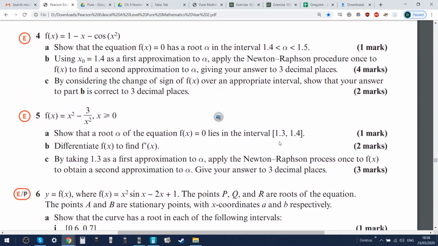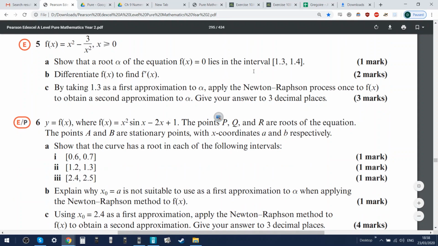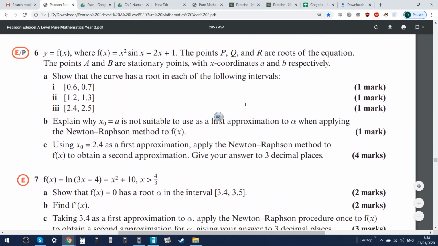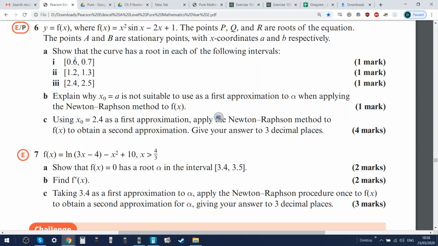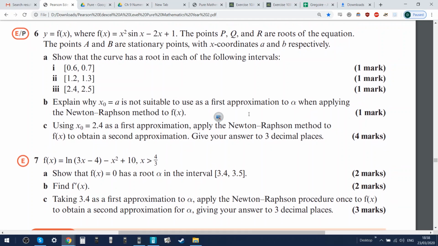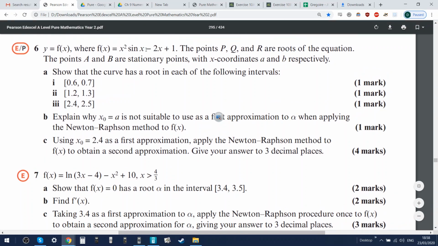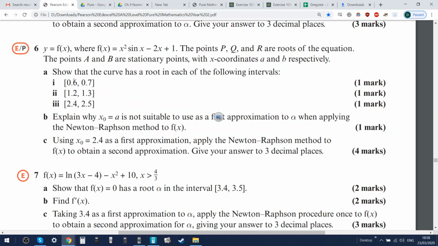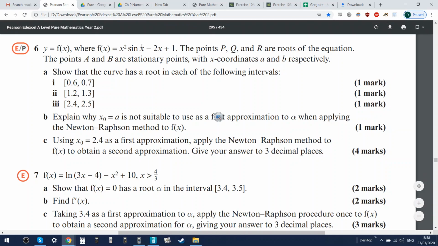They used to really be into their continuity stuff. Now, not so much. Newton-Raphson, fine. Show that there's a root there. Differentiate, and then Newton-Raphson. Show that the curve has roots in these intervals. We can't use Newton-Raphson for that one, can we? For this one up here? For intervals, no, they're just mixing them in now. So you would just sub in 0.6 and 0.7 and say the sign changes, the function is continuous in the interval, therefore there is a root.